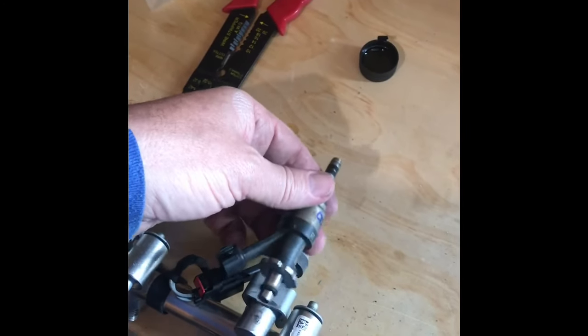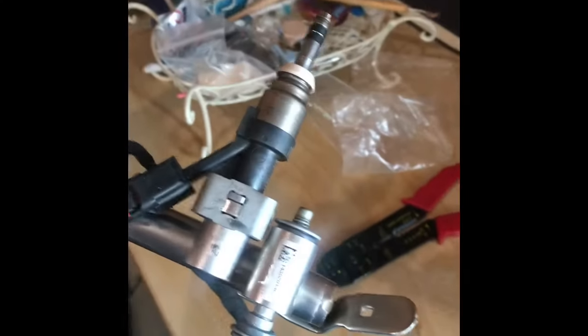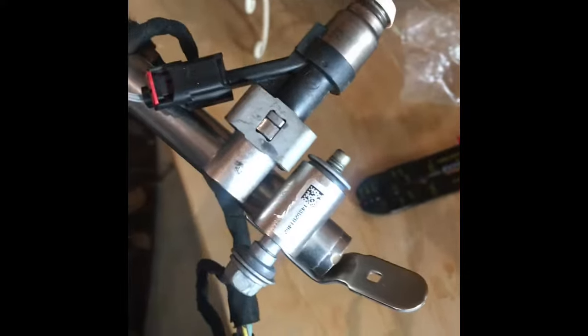Pop the clip back on it, hook the connector back up. Pretty much done. All 4 of them done. That was the easiest part, was putting them in. That was nothing. Taking them out was a little bit of a fight. Now that I've done 4, I kind of have a method, and I'll show you what that is when I do the next bank. So stay tuned.